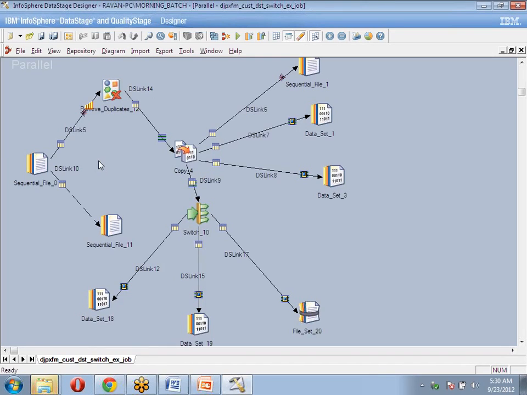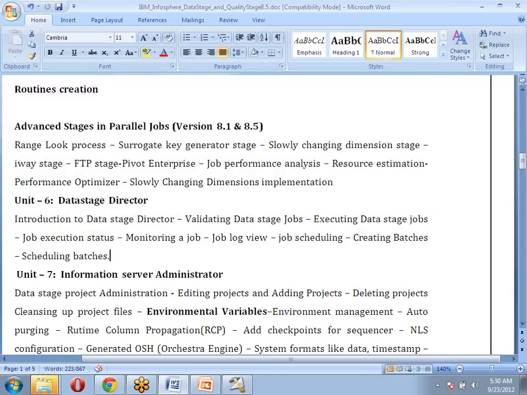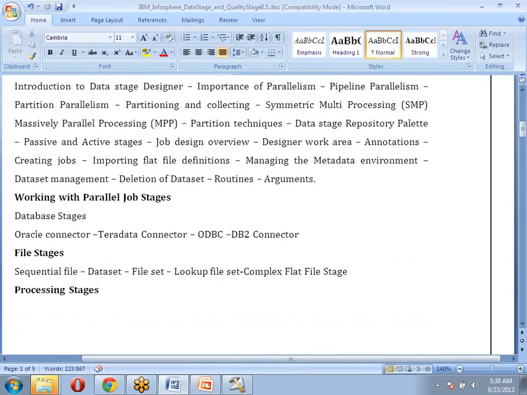Maybe other people can design it in a different way also. That we also need to consider, and what is the best performance process. We can design a job, that is agreed, but what is the best performance approach we are going to follow here? That we need to discuss in the performance tuning approach.